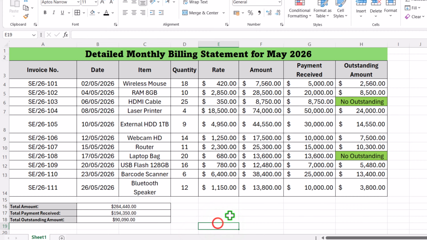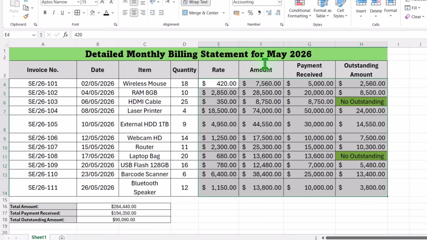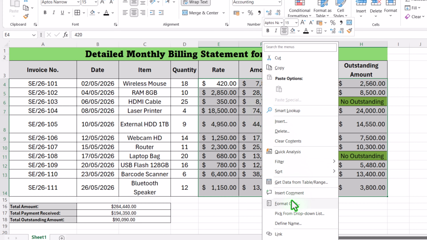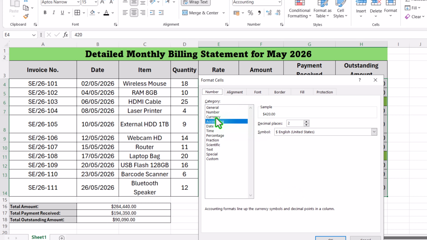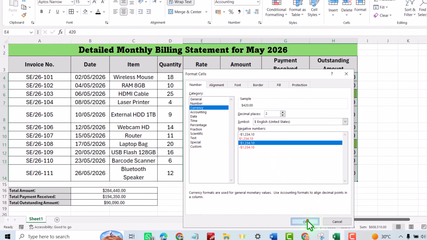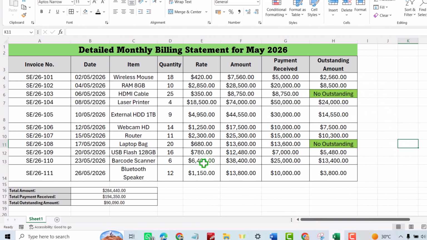Okay, you see, for this one also, right click, format cells, currency. Okay, now it's better. That's all.